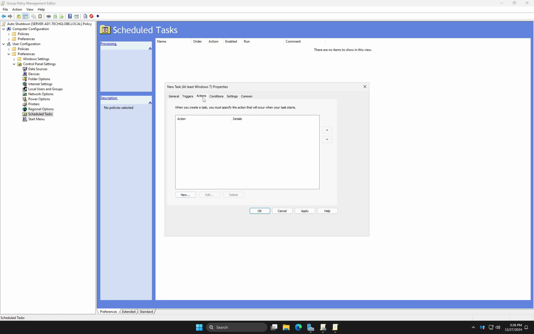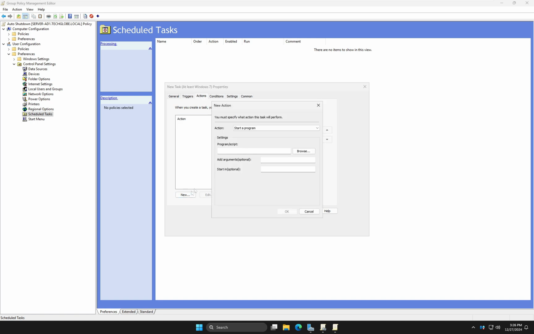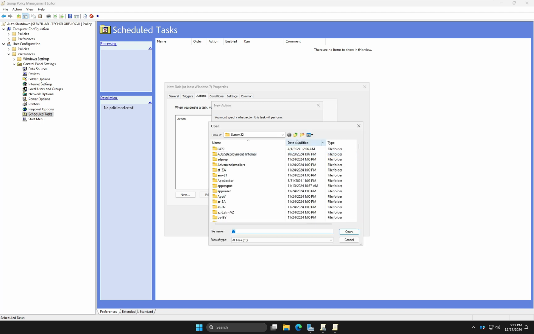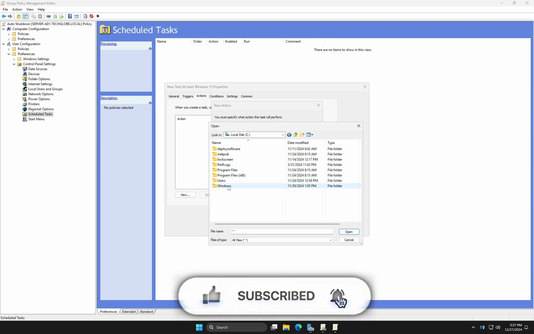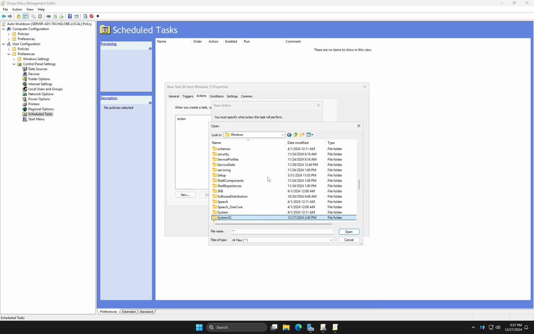Go to actions and select new again. Here, very important, the action should be start a program. Go to the browse option, and let me show you here. Select This PC, open the C drive, go to Windows, and here we need to find System32.